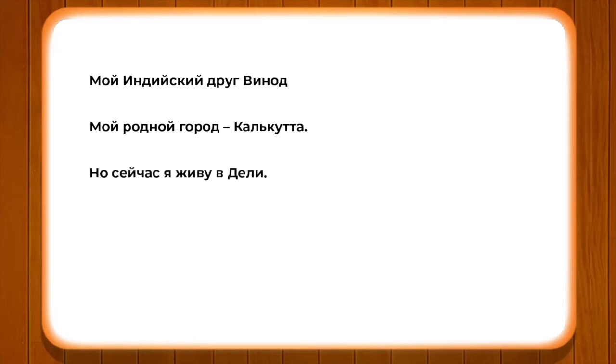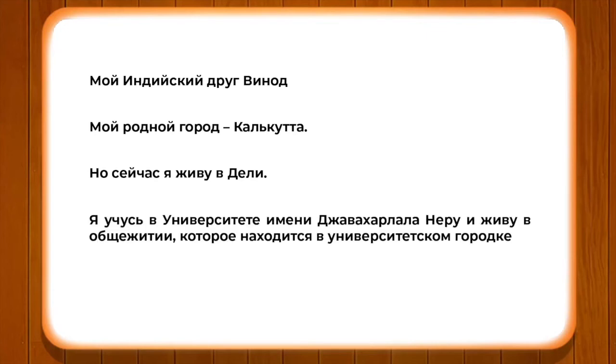Но сейчас я живу в Дели. But no means but, сейчас means now or right now. Я живу, I live, from the verb жить, to live, conjugated in the form of я живу где, в Деле. So we have also seen the usage of verb conjugation of жить as well as the usage of предлог or preposition в Деле. Я учусь в университете имени Жавахарлала Неру.